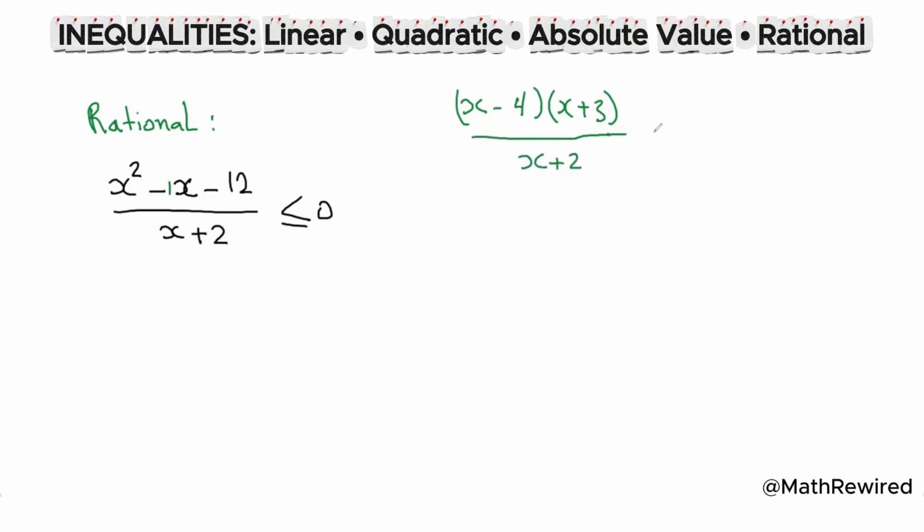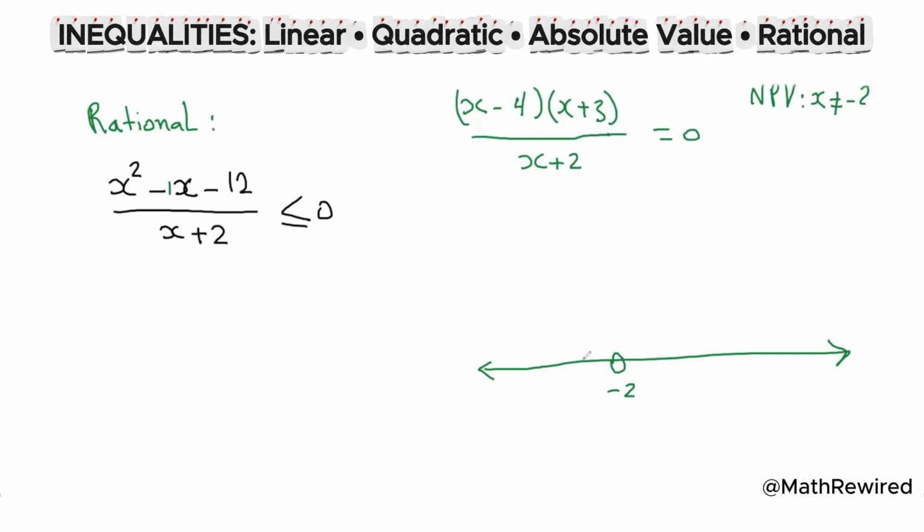Again, I'm not going to write an inequality sign. I'm just going to write equals 0 and solve this. Now, when we're dealing with inequalities, we know we have a non-permissible value. So my non-permissible value is x cannot equal -2 because we cannot divide by 0, and -2 will make the bottom 0. So that's one thing. When you're doing your number line, definitely you have to include the non-permissible value in your number line. And even though this is less than or equal, you don't shade this because this is non-permissible.